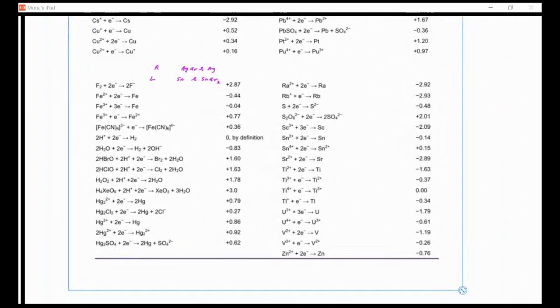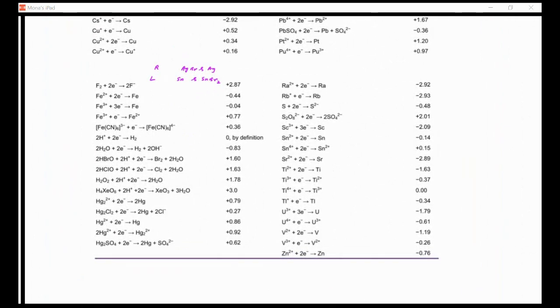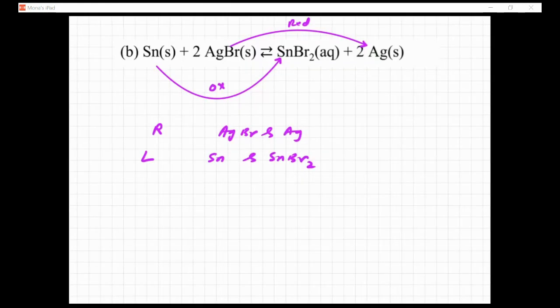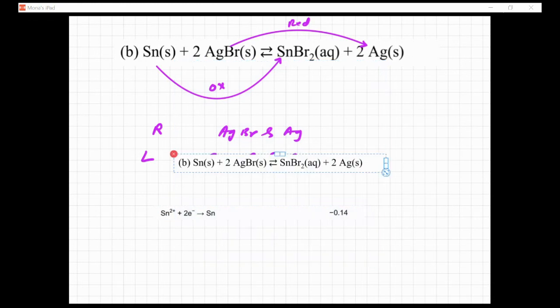I have Sn and Sn2 plus. See here, this is what I have. Sn giving Sn2 plus, and Sn4 plus. So my reaction, it is Sn, this one here. My reaction is involving this here. So we will go back. Let's now copy what we need. This one here, and also I need this one here.